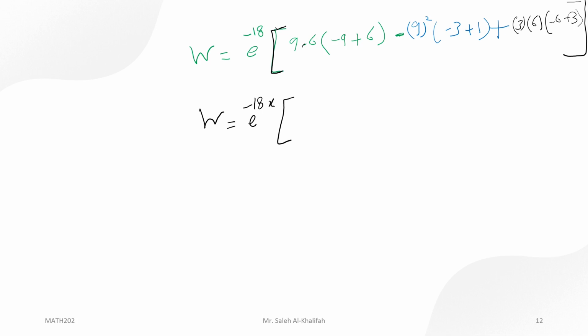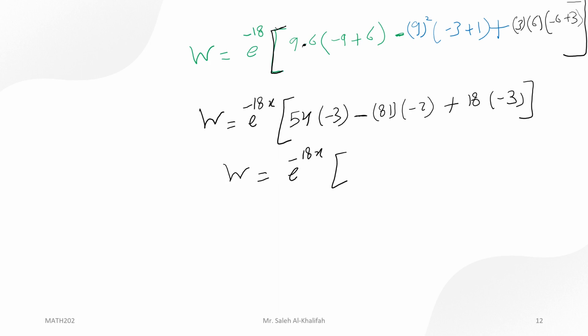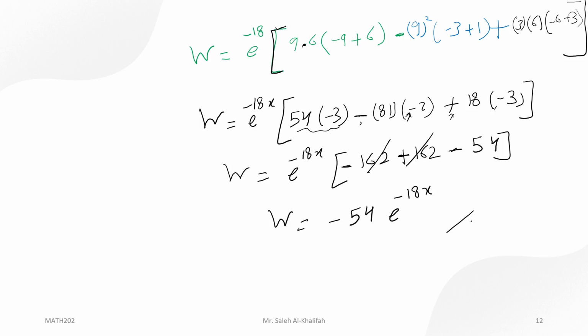طيب هنا هذه ضرب هذه، اوكي 9 by 6 is 54 وهنا negative 3 بعدين minus 81 by negative 2 بعدين plus what 18 by negative 3 and W equals e to the negative 18x. هذا راح كم يطلع لنا المضرب؟ راح يطلع لنا minus 162، 3 ب 50 150، 3 في 4 12، بعدين minus مع minus ضرب بينهم فيصير plus 162، 2 by 81 162، بعدين negative لأنه minus مع plus راح يكون negative 3 by 18 which is 54، هذا كنسل مع هذا، إذا W equals minus 54 e to the negative 18x، هذا الجواب.